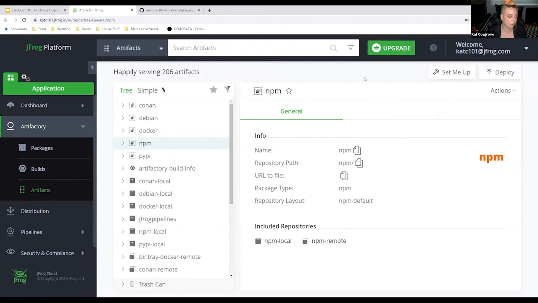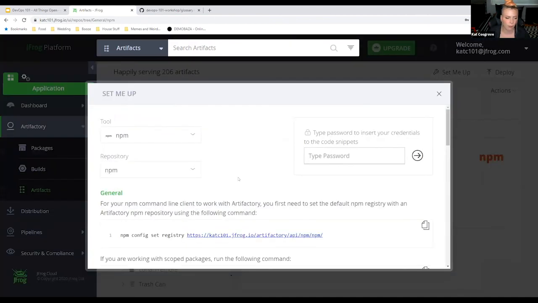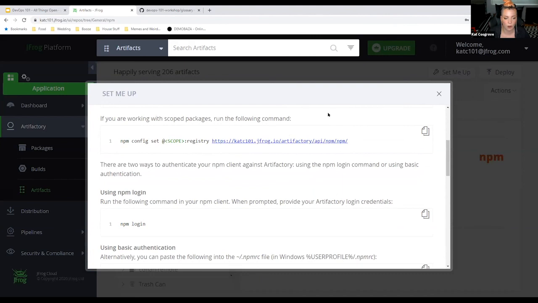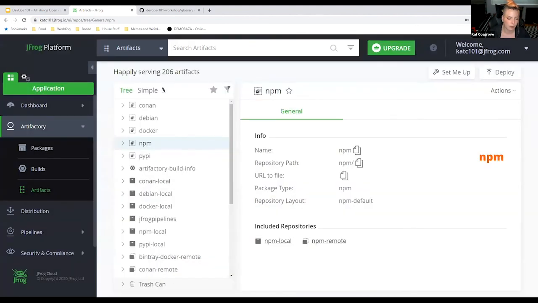For now, I will eventually be adding sample code for more languages, probably JavaScript and Go will be next, but they're all fairly similar. So if you have a preferred language, if you don't know Python and you don't care about Docker, or you just don't want to install Docker, that's fair. There are 27 different package types here you can play with. Like for NPM, it's fairly clear cut as well. You just set the registry to your Artifactory NPM virtual repo. It's a little bit different if it's scoped packages, but the command is still there for you. So if you go through our documentation, there's a fair amount of content there to help you go even further.